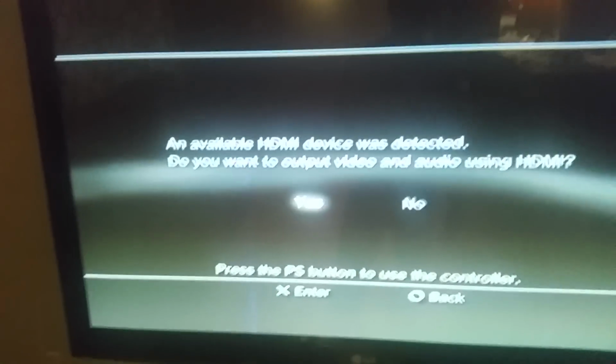I'm just going to restart the system for you. When the system restarts, it's going to ask you several basic questions, like if you're using HDMI, whether you want to continue using that, and you're going to say yes. Make sure you follow the on-screen instructions. They're very simple, very straightforward.